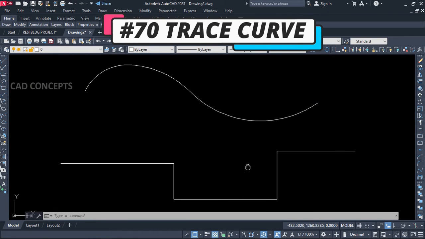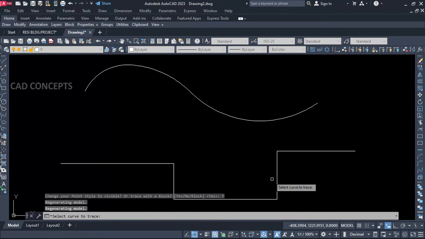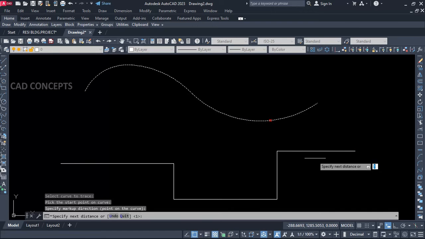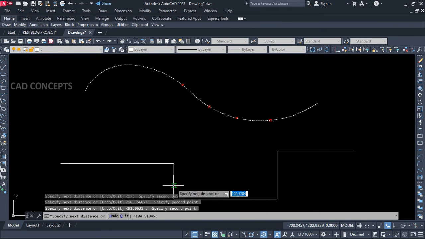70. Trace curve. I want to trace a curve. Let's use the trace curve command. Select your curve and provide one time distance. This is okay. Now click another area of concern, but this curve will be traced with a point. As you see here, I am clicking here, but the curve is tracing here.